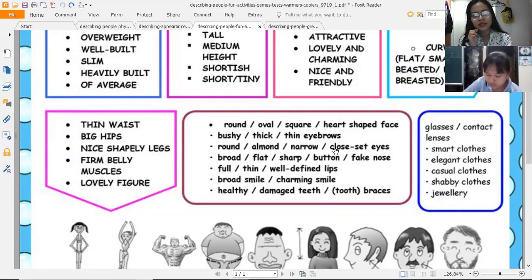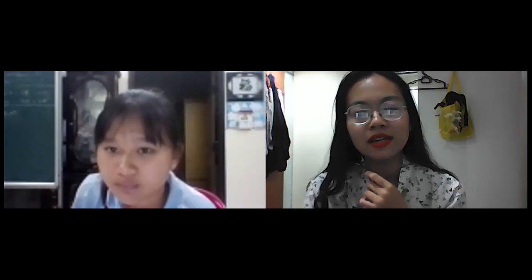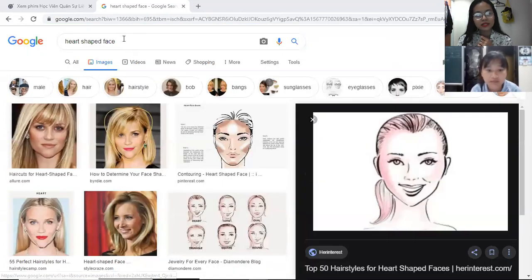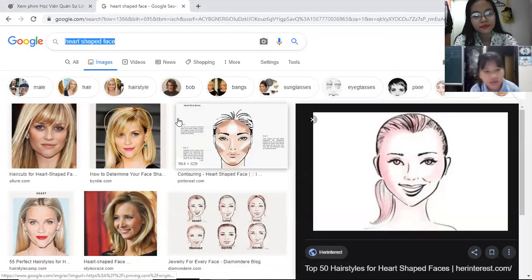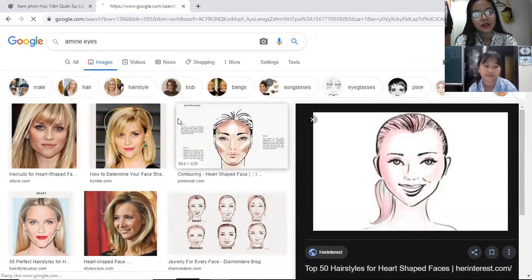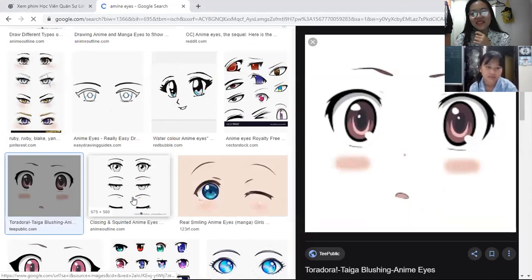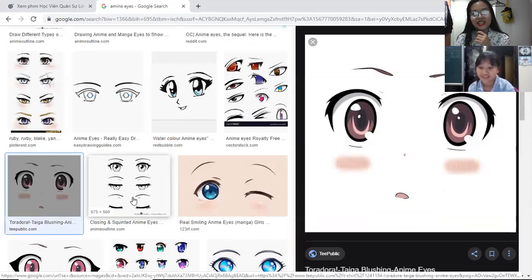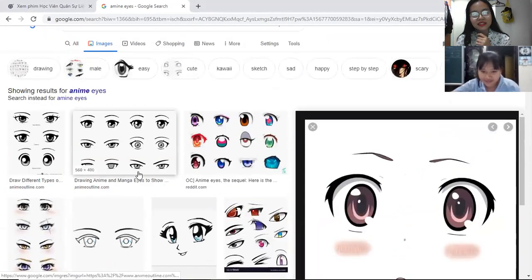The round. Do you know eyes? Okay, eyes, we have round eyes. Round eyes are the eyes in the manga story, the anime. I don't know how to say it, anime or anime. Okay, only in comics can you see the round eyes. Anime eyes. The round eyes are something like this, big and round. Can you see round eyes? Okay, yeah. It's something like this, beautiful, huh?